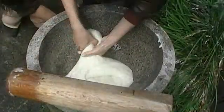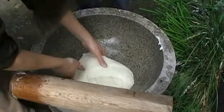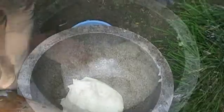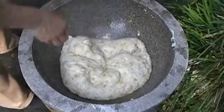The pounding of the rice takes about 10 to 15 minutes. After this time, the mixture has been pounded into a mass that can be pulled apart into edible pieces.